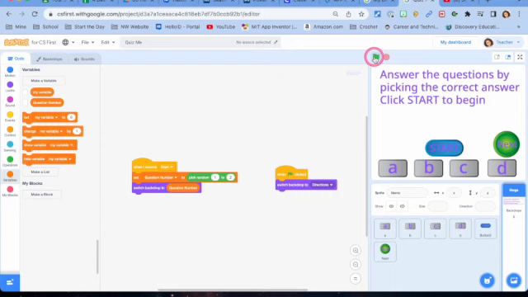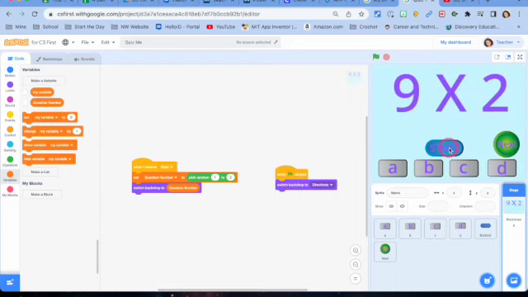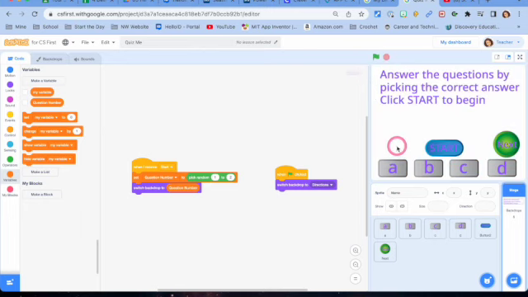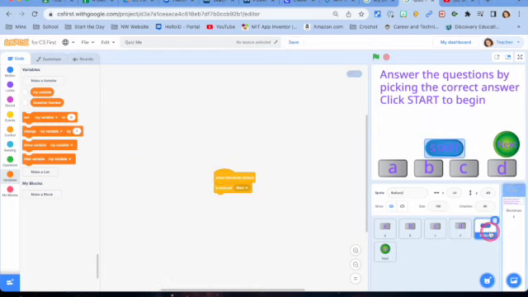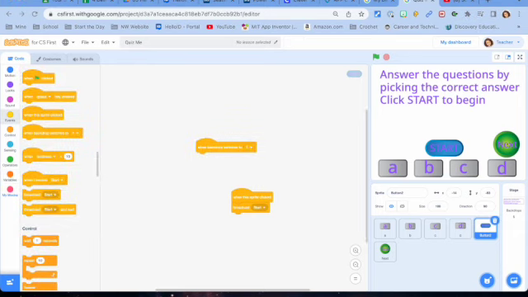So I'm going to start here, and then when I hit start, there you go, it changed, and I can change it back. Great. The other thing is that once it switches, I want that start button to go away. So I'm going to come back over here to the start button. The easiest thing to do would be when I receive start, I want the button to hide. So let's go do that.